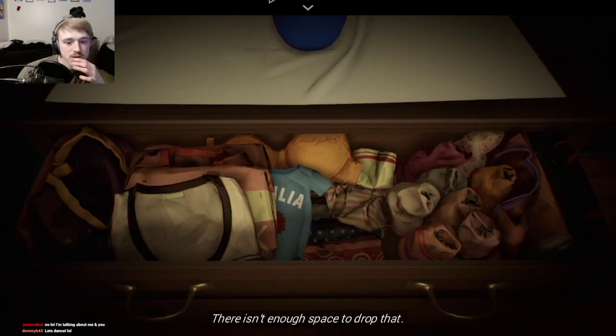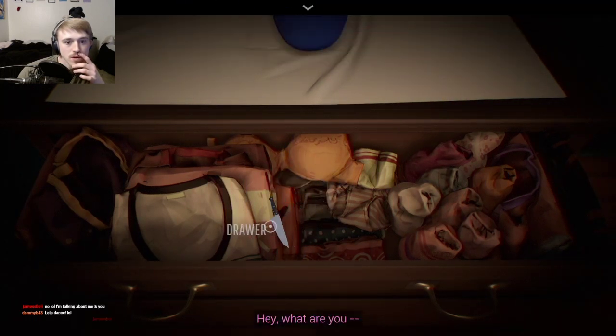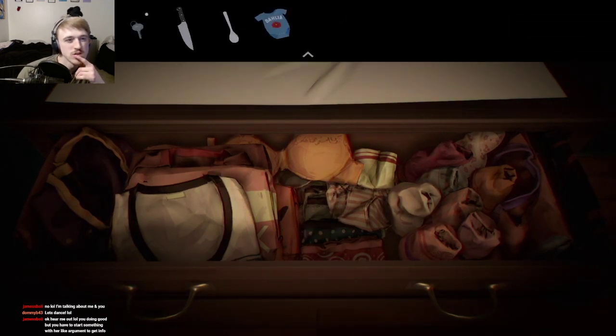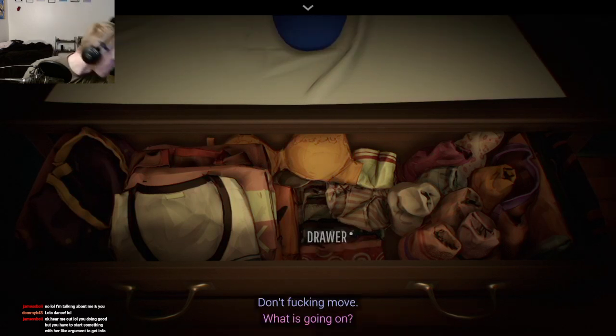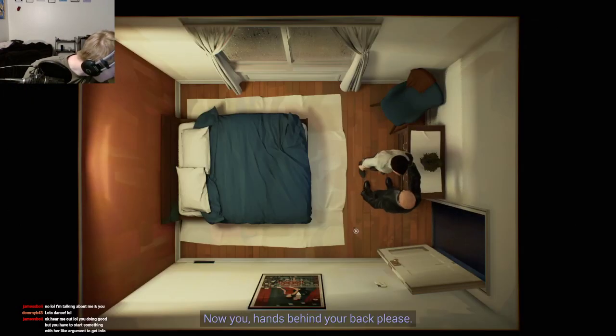I don't have enough space to drop it. Hey! There isn't enough space to drop that. This is the house key? Yeah, they don't want that in there. What is going on? Let's do it. Help me! Hands behind your back, please.